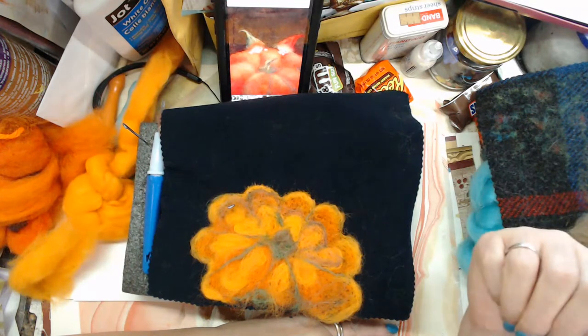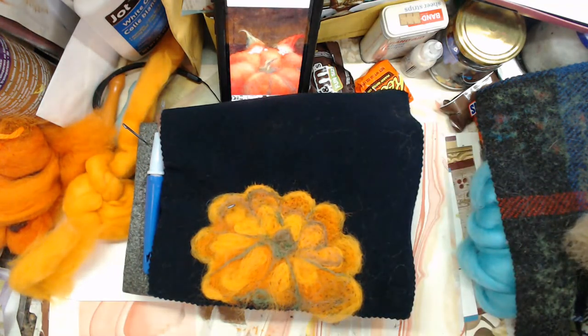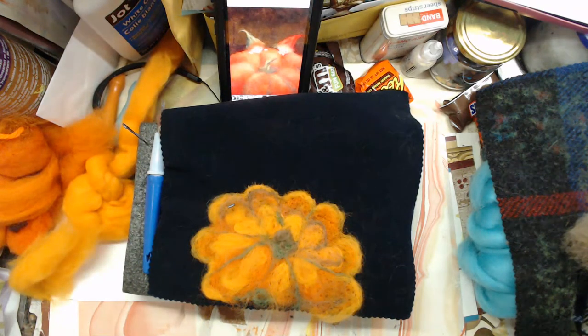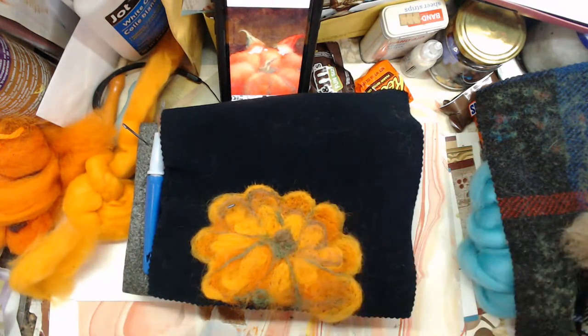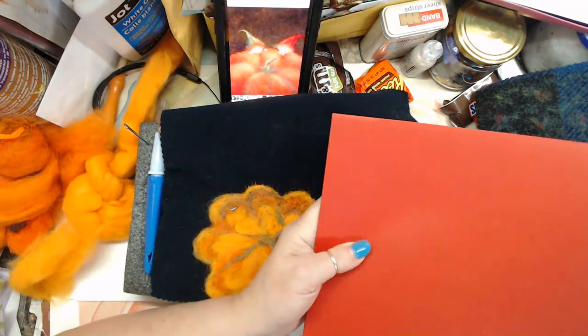And I can either use that, or I might have enough black to use, or I can paint these. I can paint this brown. I can paint them red, white, and black, or red, white, and green. I might be able to find some more Christmas colors in my stash. So that's not totally a bad idea. I do have plenty, and I repeat, I have plenty of red card stock paper. And this might be my better solution.